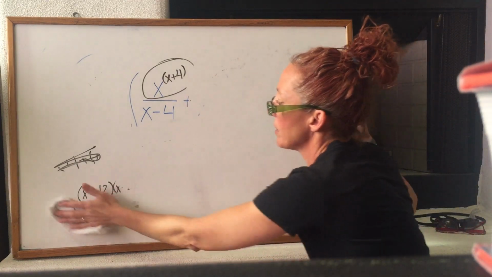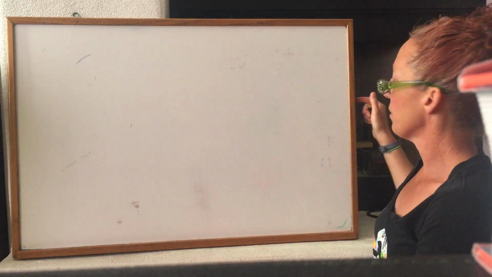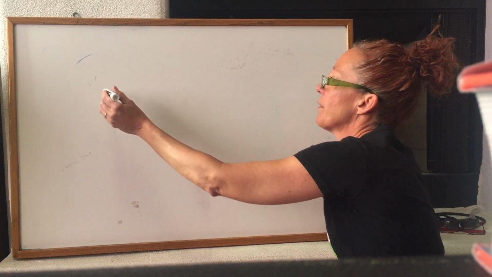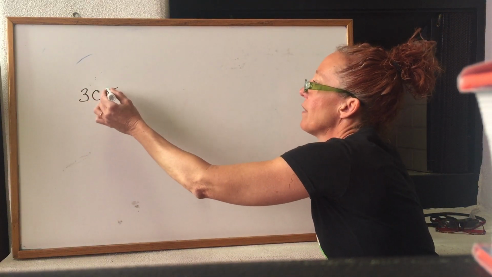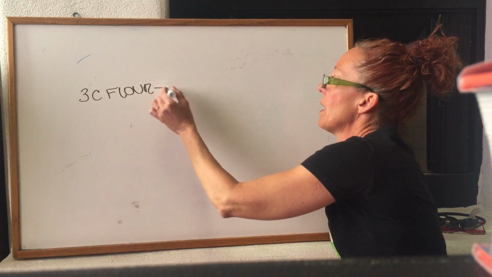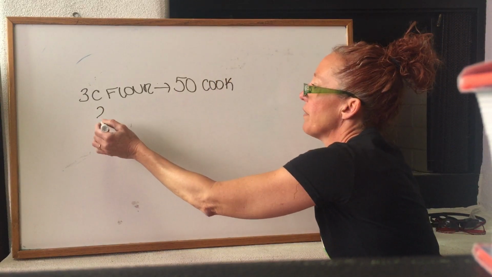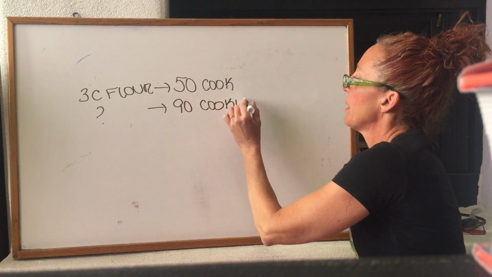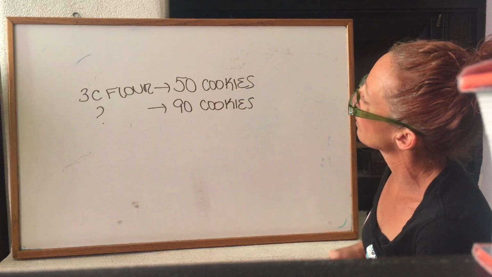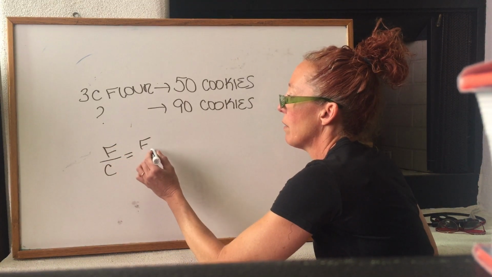There's the one with the animals, and I don't have that on my computer screen, but there's just the basic type of ratio problems, proportion problems, I should say, as well. For instance, I think the one we did in class had to do with baking. So if 3 cups of flour makes, I'm just making this up, 50 cookies, then how many cups of flour would you need if you wanted to make 90 cookies? And so I'm going to get myself in a jam here because once again I didn't bring a calculator and I haven't stopped this. So you want to do flour over cookies equals flour over cookies.